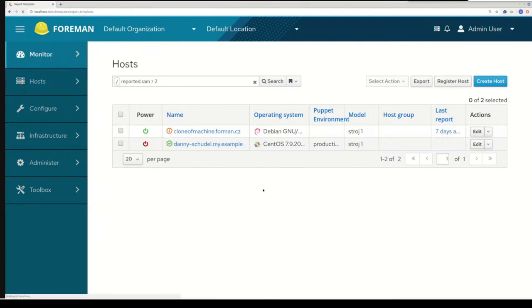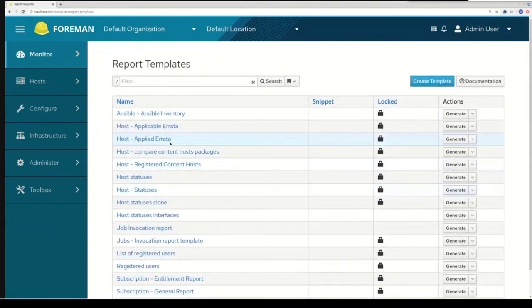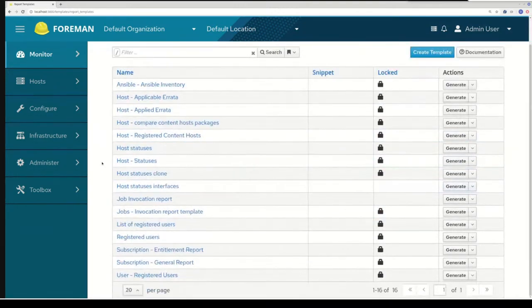Reports are nice. Reports are great because we can show a lot of things in a great way. But sometimes the rendering of these reports can be really, really long. And it means that the user has to keep the Foreman window open for a long time until the download button appears for the report. And what happens when, for example, the computer crashes or the electricity is broken for a couple of minutes?